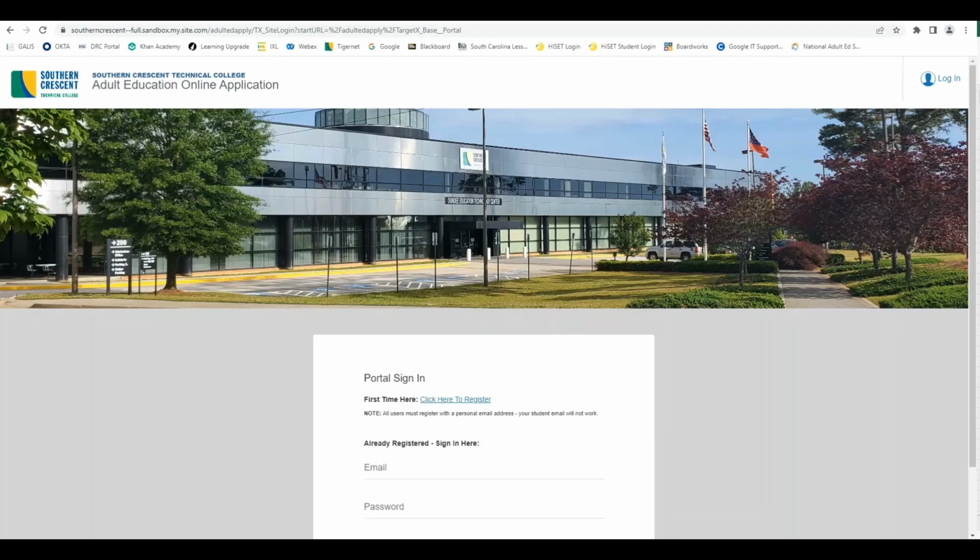The first thing that they'll see once they get the link or they click on apply or anything like that is they will be directed to this web page that you see on the screen here, and they will be instructed to set up an account. They'll need an email address that they can access as well as a password that they're going to create. They'll be directed either to sign in or they can click on the click here to register button. They're going to need to register for the first time with an email address and a password as well as their first and last name.